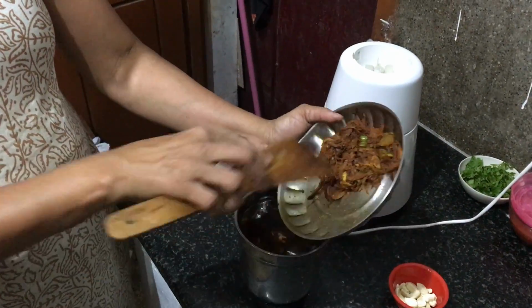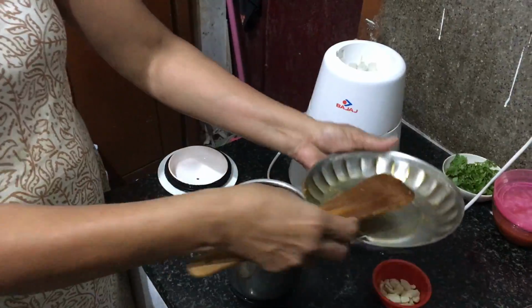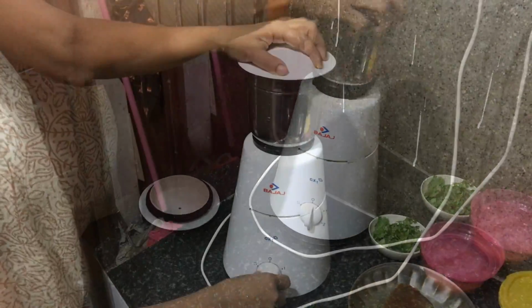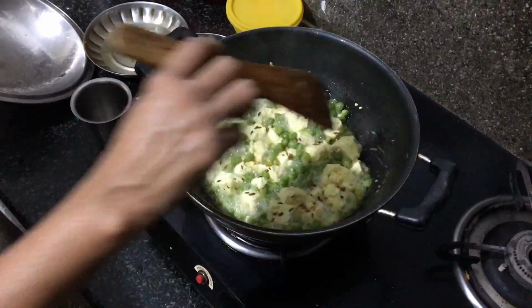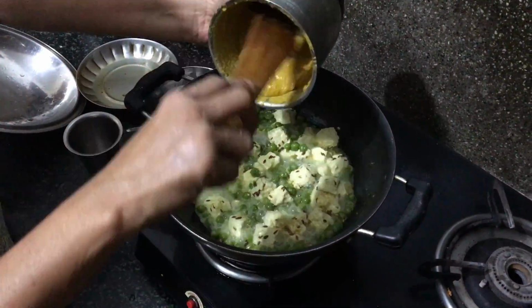Meanwhile, transfer the fried onions and masalas into a mixing jar. Add cashews to this mixture and grind it into fine paste, adding water as required. Remove the lid of the kadai and add the ground paste to it.